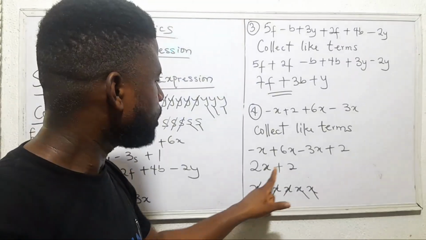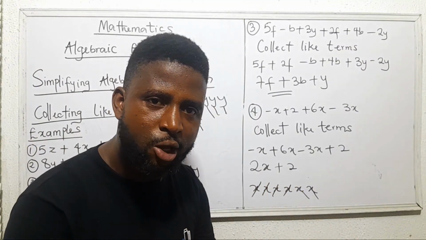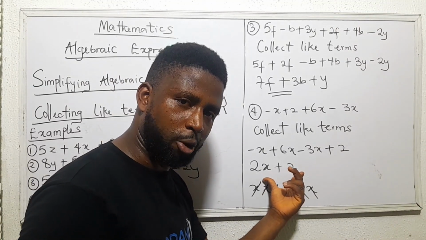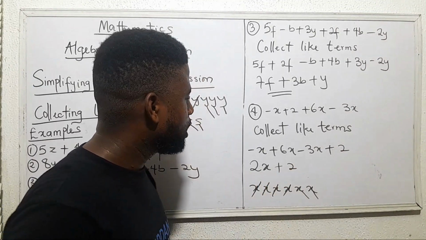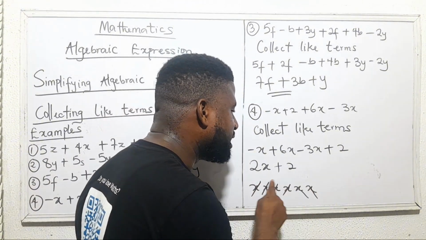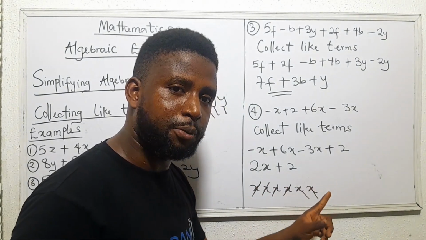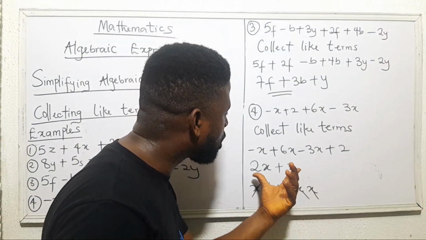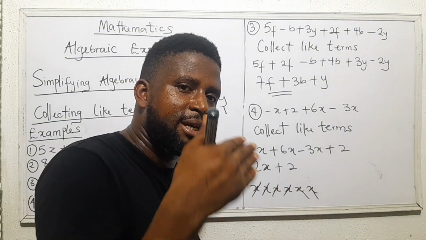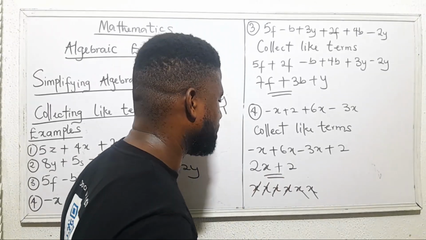Now, this is a variable and the constant. Both of them are not like, so you cannot go ahead to add or subtract. But then, in our next class, we'll look at how to factorize. We'll also be looking at factorizing of algebraic expressions, whereby we bring out the common terms in an expression and then we factorize that expression. Till then, let's leave this as our answer.